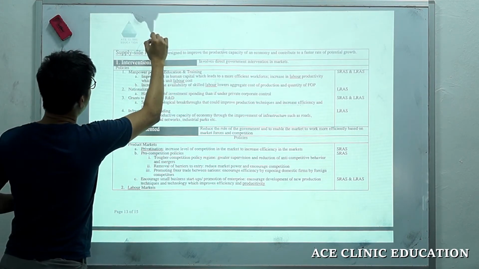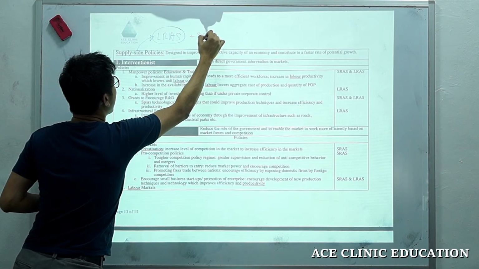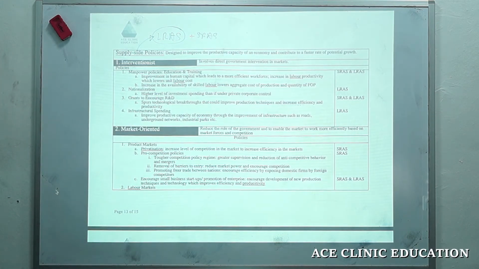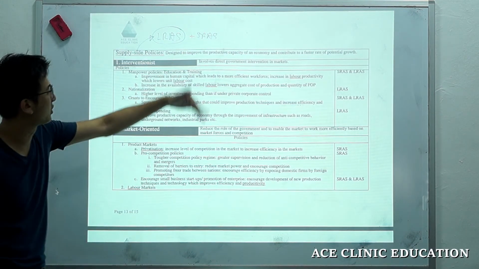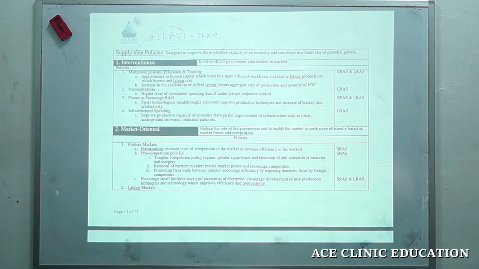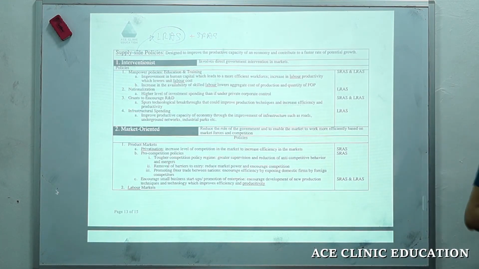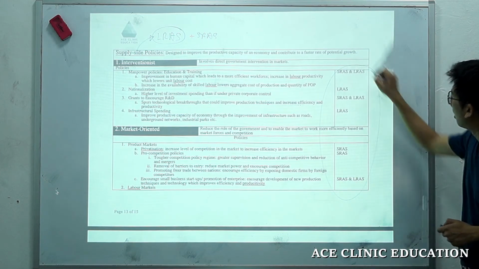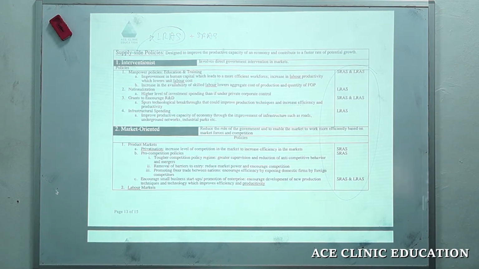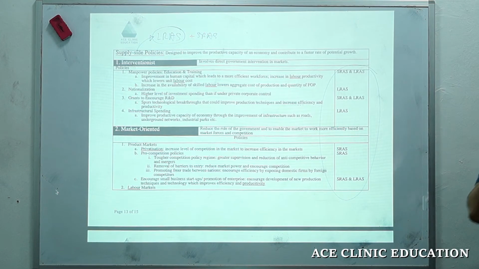So supply side policies are primarily designed to target LRAS, but to some extent there can be some SRAS impact also. Okay, so over on the right hand side, if we go through this list, you will see some that say SRAS and LRAS, some will say one, some will say both. Now, one thing to take note, which is all the schools, most JCs cannot agree on this. Okay, so every school is going to give you a different version as to what can be shifted according to what the policy is. So my general rule of thumb is very simple, right?